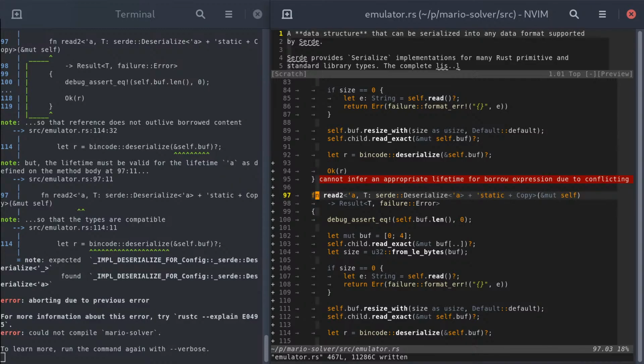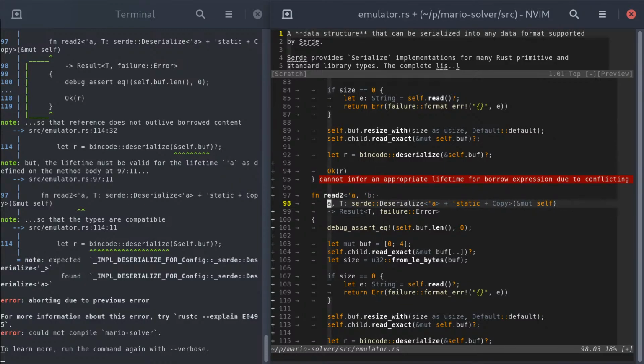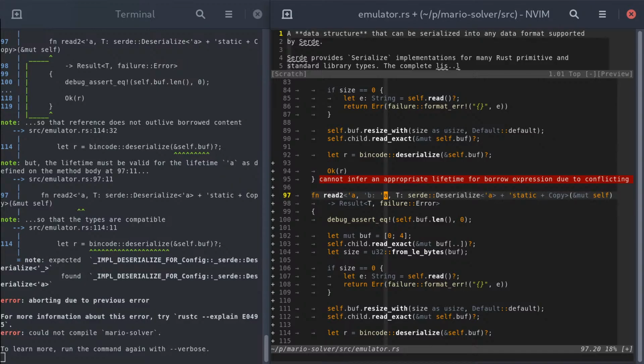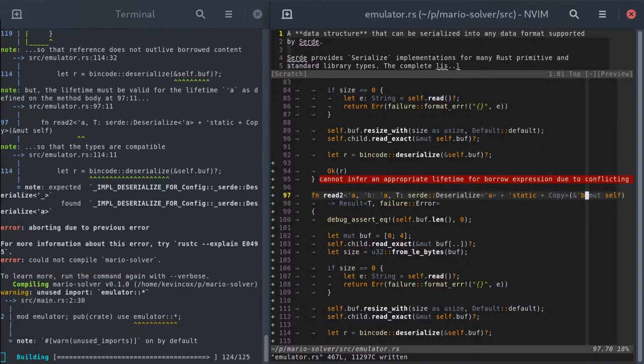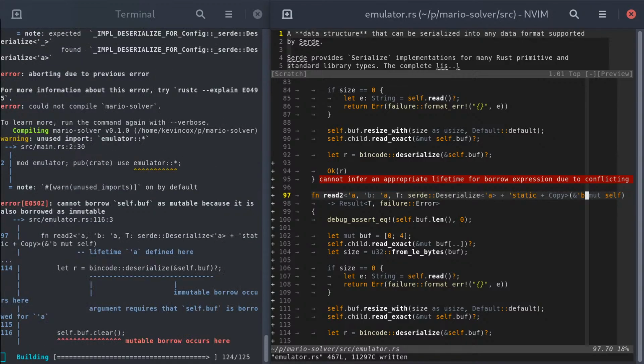Do I have to do like A, B, and B is A? I can't type. So now I need this for A, and then Self is B. So this is saying that Self is a bigger lifetime than I need for the deserializer.